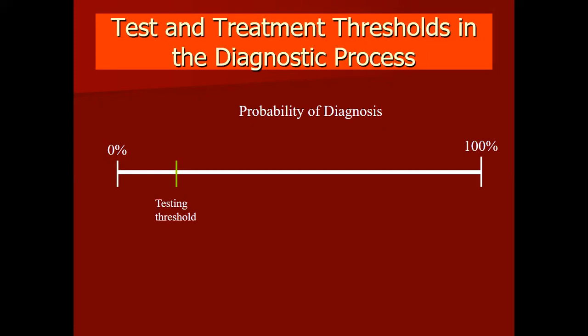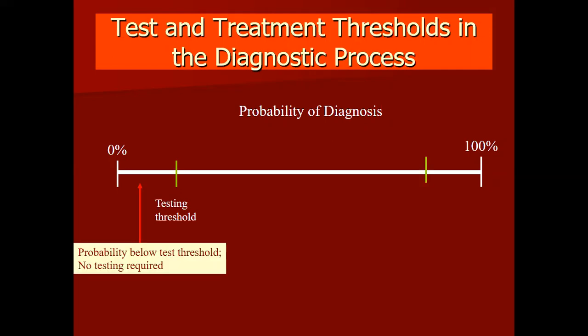Good, fair enough. Would you do troponins on this person? All right, okay, fair enough. You can tell the emergency people. It could be pericarditis. That's right. It could be other conditions. So the decision to test a person for a condition: if the person's probability of having a certain condition is beyond the testing threshold, then we go ahead and test them. If the person's chance of having a particular condition is below the testing threshold, then you'll say, well, probably this person doesn't have this condition, and I am not going to test the person for it.